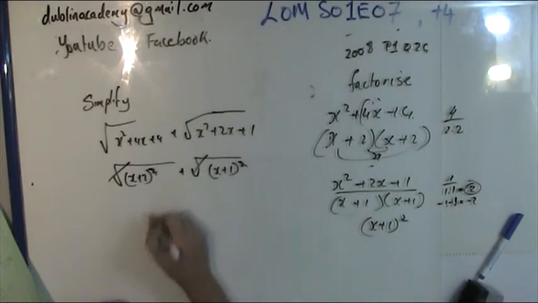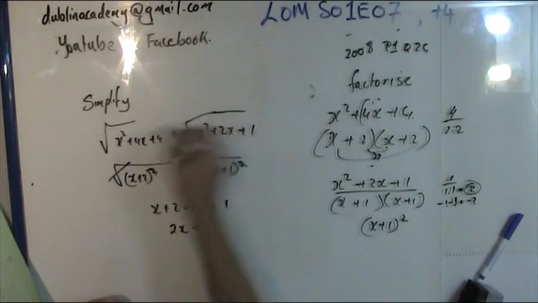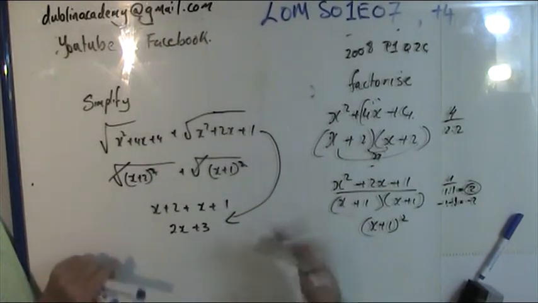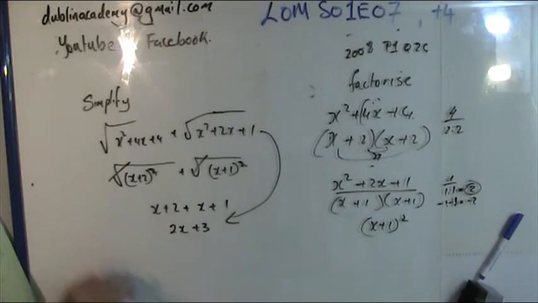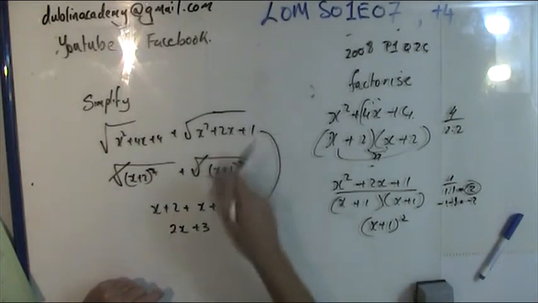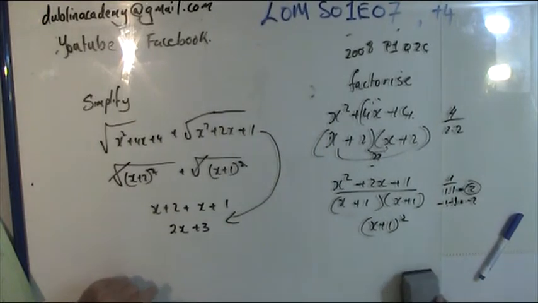So I'm left with x plus 2 plus x plus 1, and it's very simple. It becomes 2x plus 3. So this formula has now become this formula. So you see the whole weaving pattern of the way maths goes. I mean, it is interesting that they can get from this to this, and from that to that. It's all very interesting in that respect.